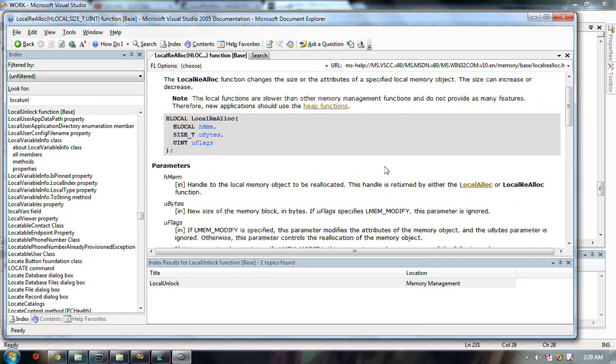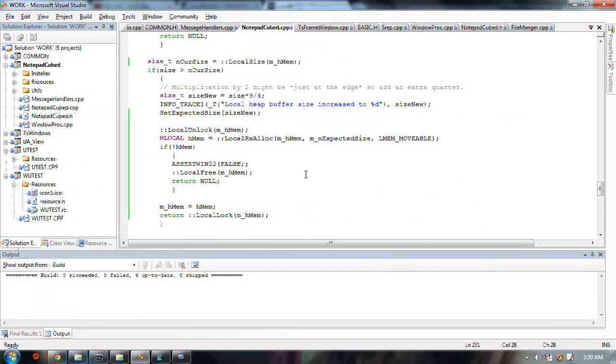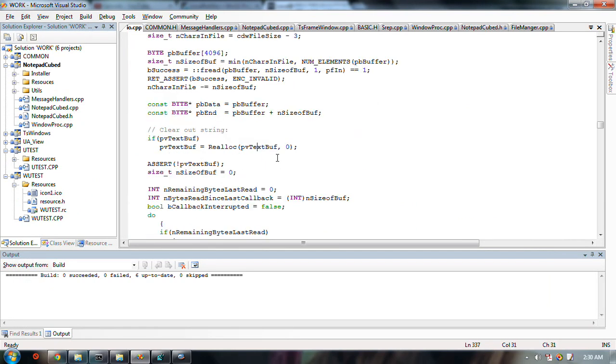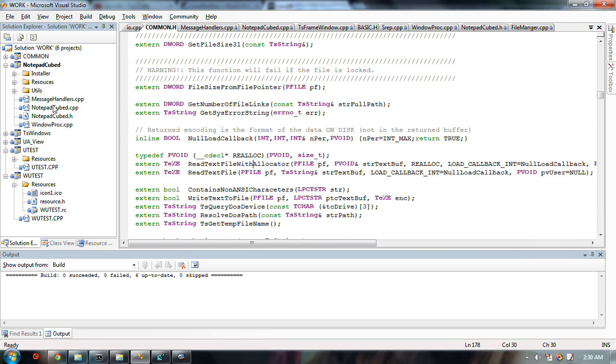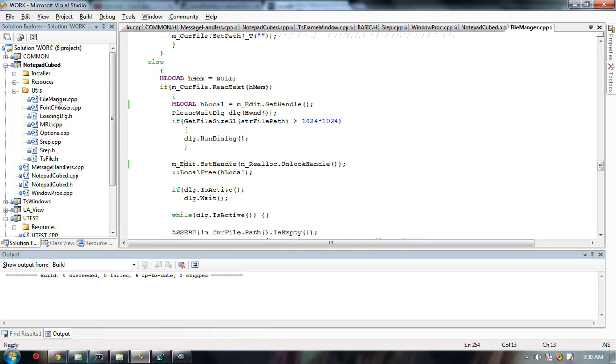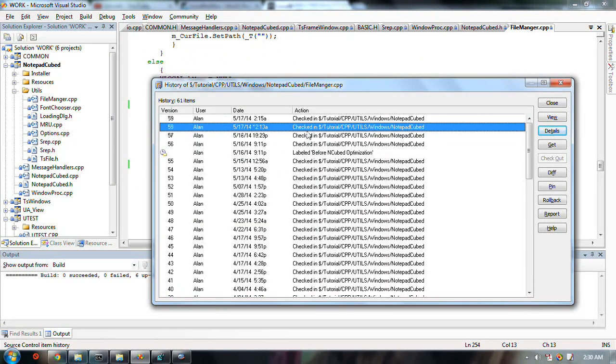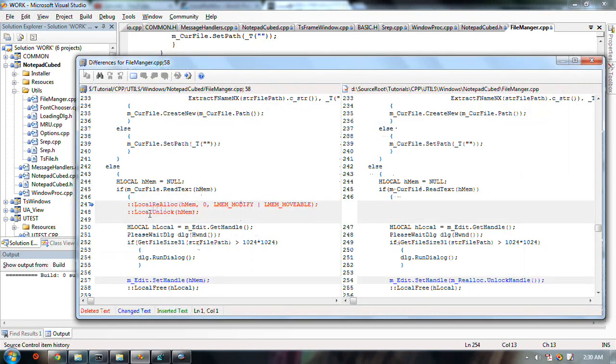I was going on that assumption, and the code's gone now, but before I passed the memory back to the edit control, I called LocalReAlloc with modify and movable, change it to movable, and then unlock it, right?